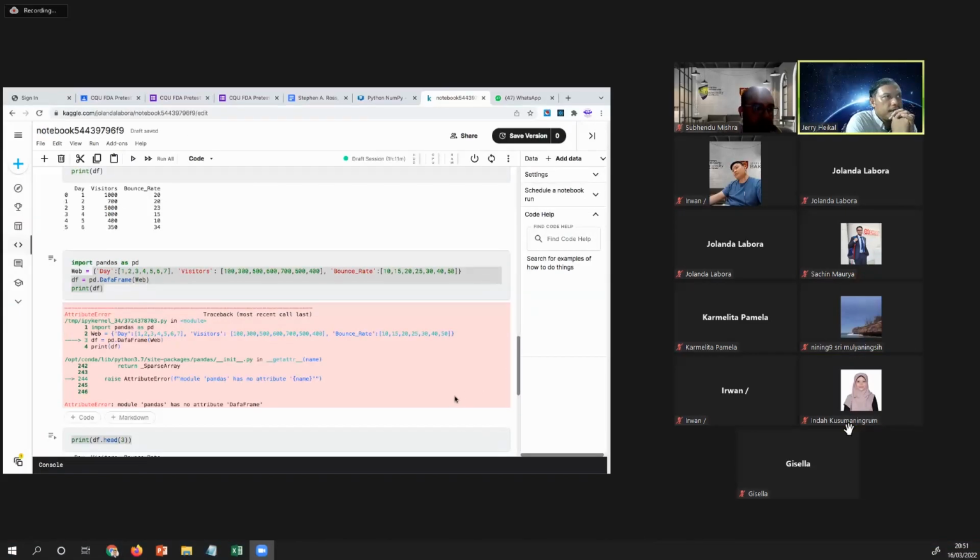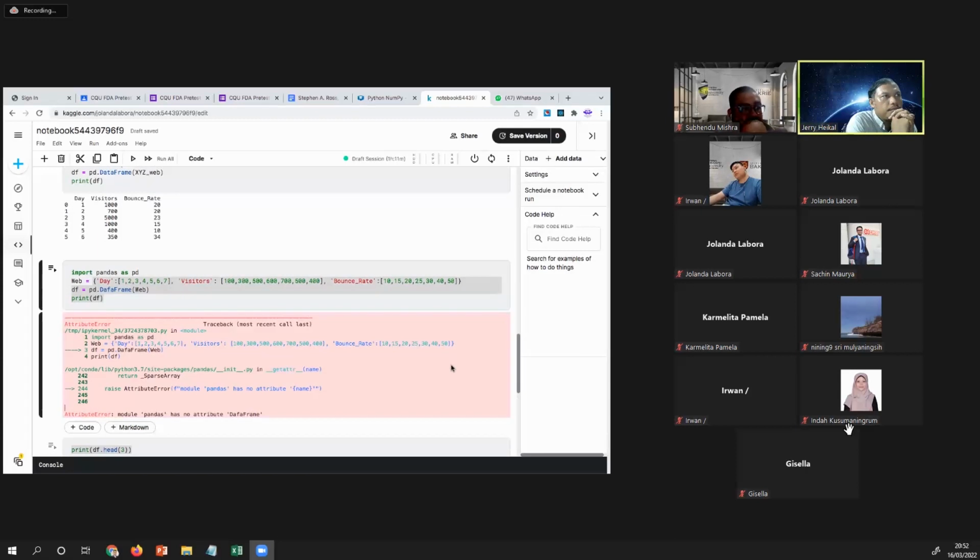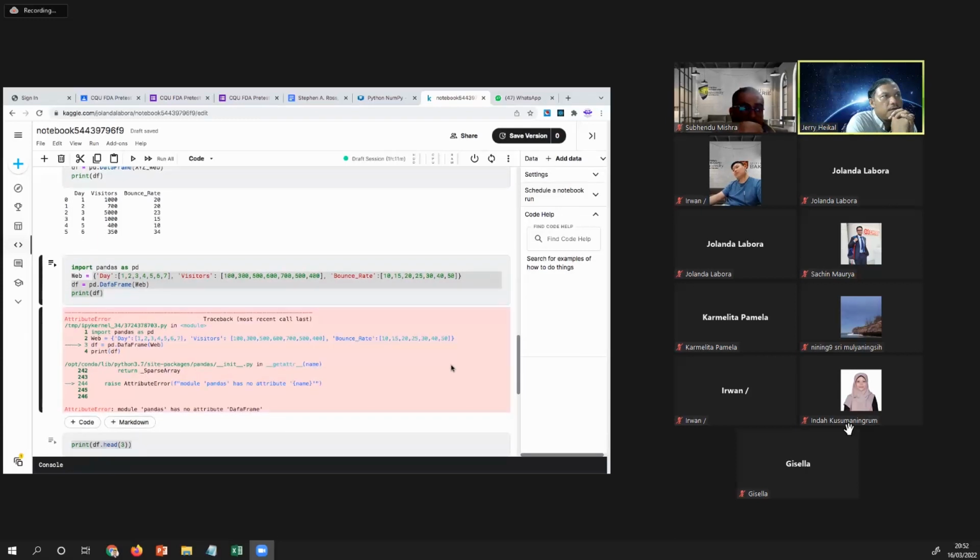Import pandas as pd, web equal to visitors bounce rate. Okay, df pd dot data frame web print df. 7 1 2 3 4 5 6 7 comma 1 2 3 4 5 6 7.